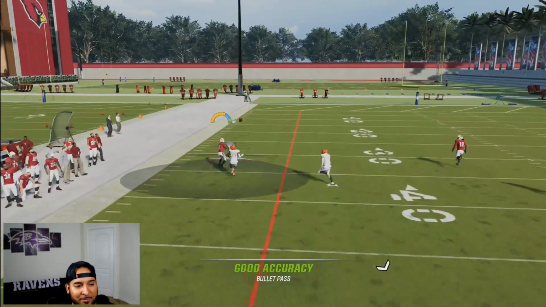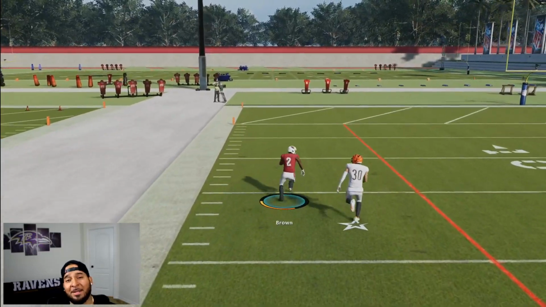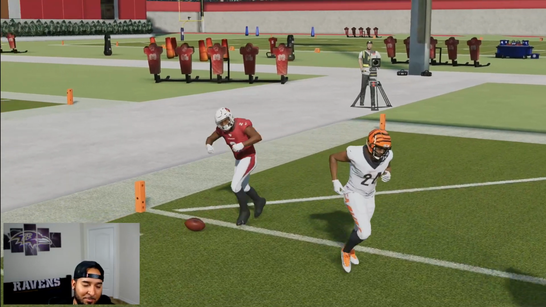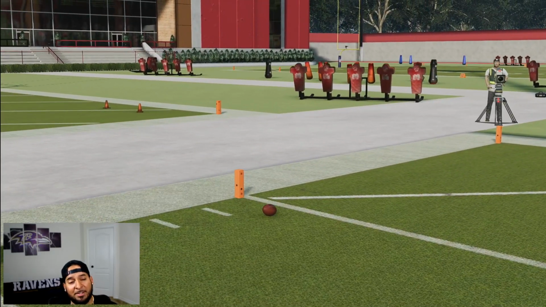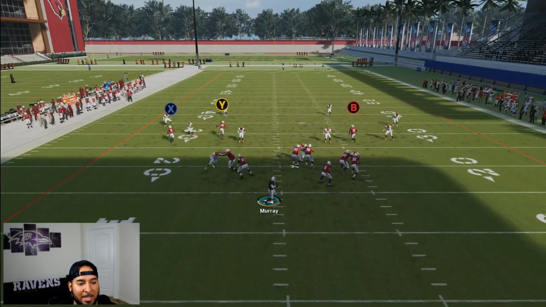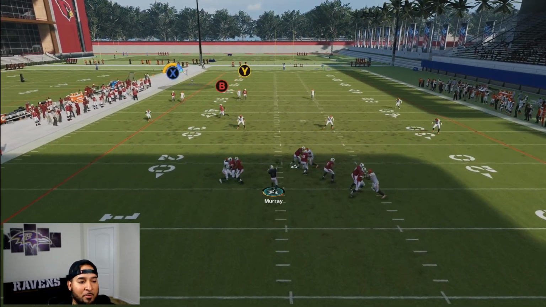I promise you, even if you have a slower receiver, once again, the cornerback is going to allow you to pass him. Now, if you don't have burner speed like Marquise Brown, you probably won't be able to turn this into a one-play touchdown, but you will be able to get a really good gain as long as you're the same speed or a little bit faster than that cornerback, whoever's on that side.